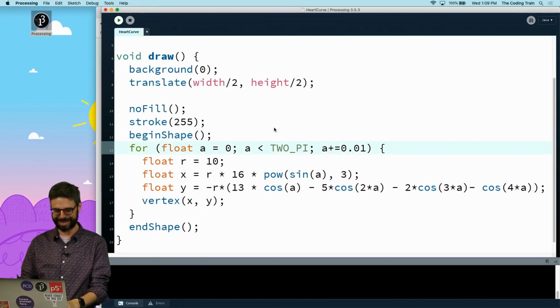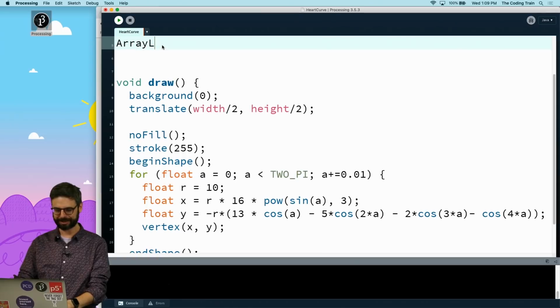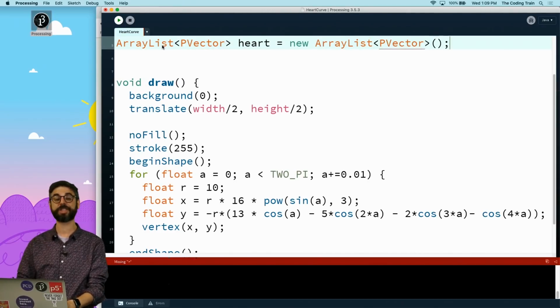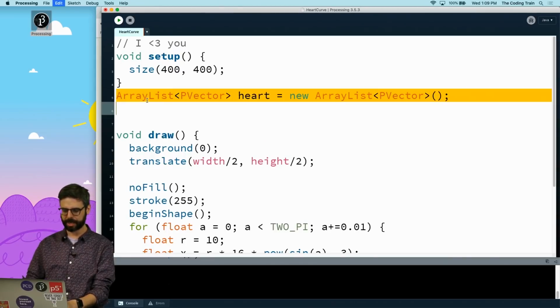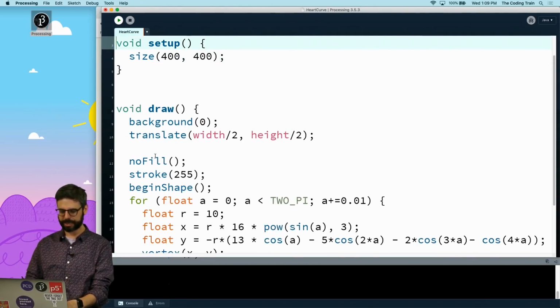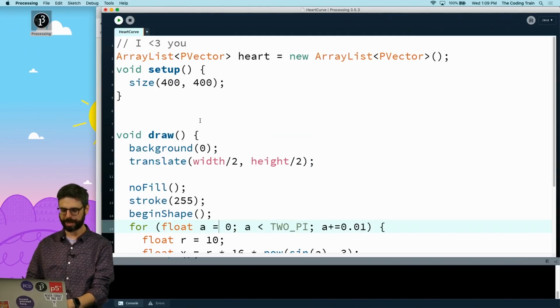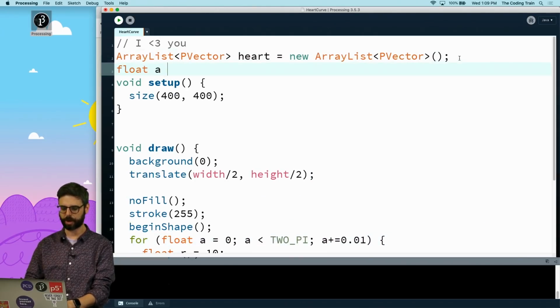So what I'm going to do now is create an array list of p vector objects. If I were doing this in JavaScript, this would be a much simpler, just plain array. And then I am going to not have this loop anymore, but rather have a global variable called a.